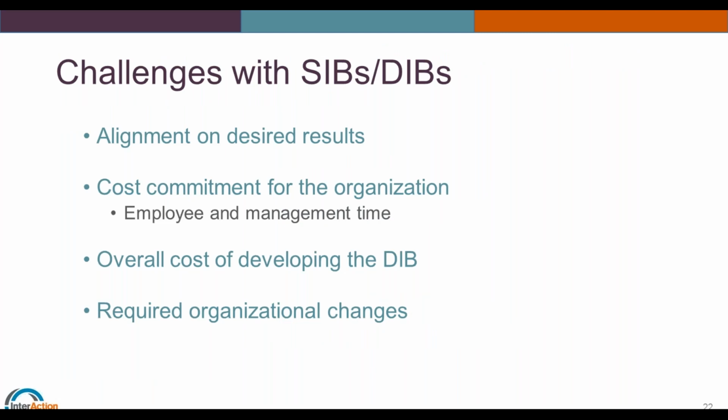One of the biggest challenges, and it developed over the course of multiple months, is the alignment of desired results. We were working with an investment firm who wanted to work with us on this bond. We felt that the program should be measured on the basis of the number of individuals trained through this curriculum, but they felt that that wasn't necessarily a great outcome of the project, and they wanted to gauge results on the number of individuals we were able to place in private companies or various other opportunities that they may have in that region.